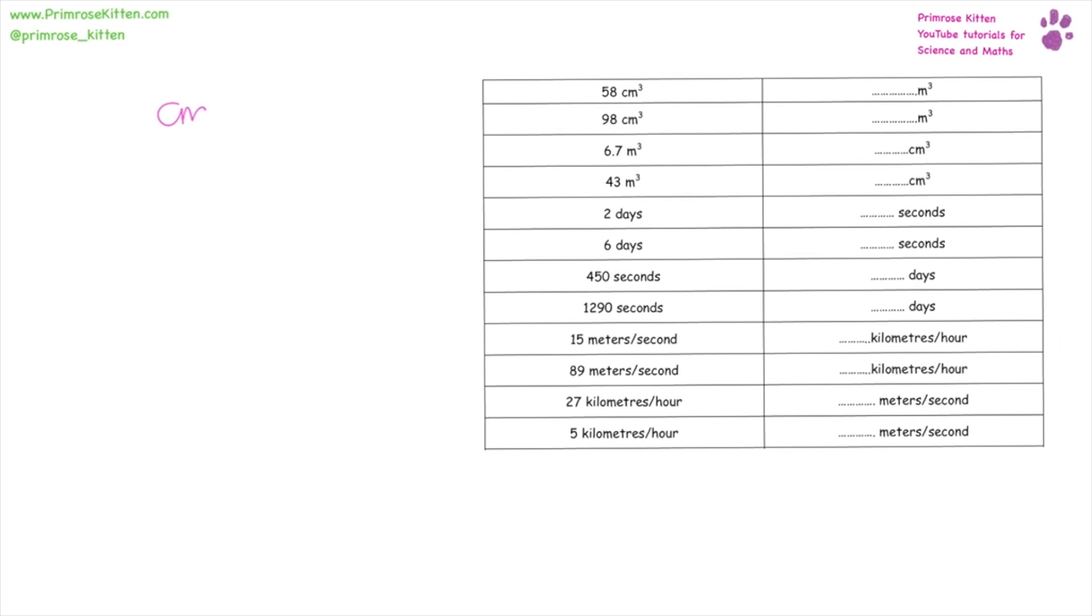When we are going from centimeters cubed to meters cubed, it's not as easy as you would think. Because here is our centimeter cubed, and let's turn it into a meter cubed, we need to go 100 in all directions. So it's not just timesing it by 100, we need to take account all of those zeros there. One, two, three, four, five, six. And then going the other way, timesing it, one, two, three, four, five, six.